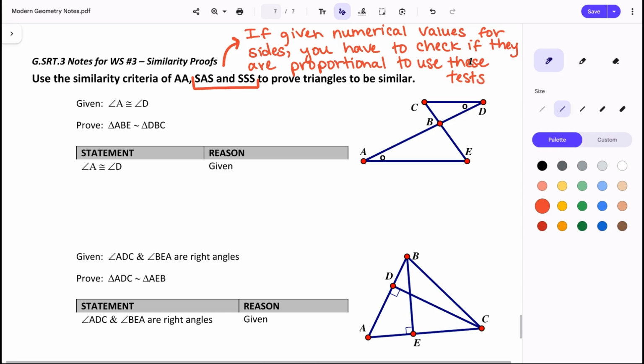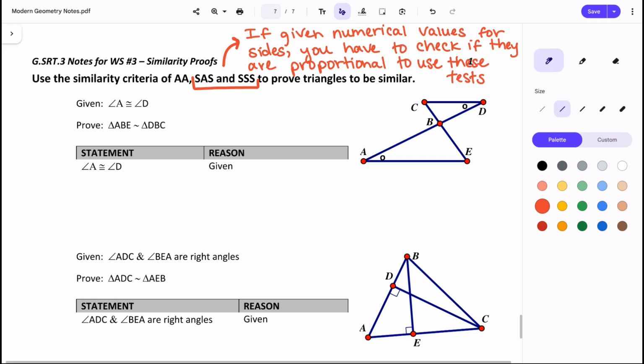You don't have to do that for angle because angle isn't working with the sides. And so if we can show or have information that allows us to know that 2 out of the 3 angles are congruent to each other, we don't have to worry about checking if sides are proportional. Now, if they only give you 1 angle, but then also on the triangle you start to see, oh, they're saying that this side's 10 and this one's 5, and they're saying this one's 14 and this one's 7, we have to check that those would break down to the same amount. So in that case, they would both break down to 2 or a half, depending on how you set up your proportion. Just like what we were doing on our bell ringer or what you guys did on your worksheet from last week. So if you see that, you're going to want to make sure you do that.